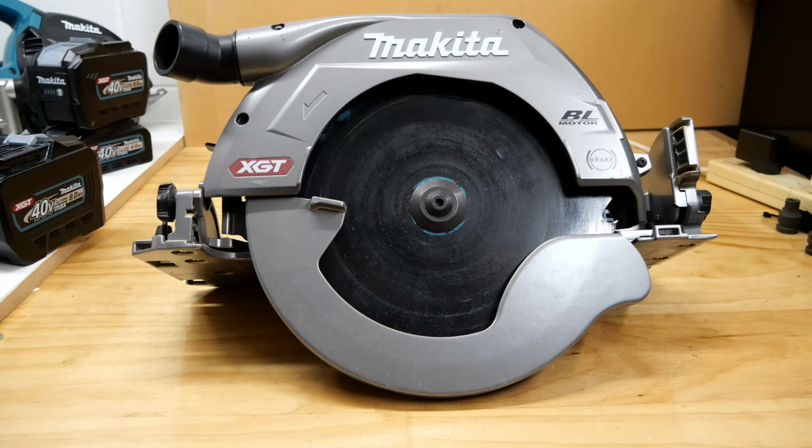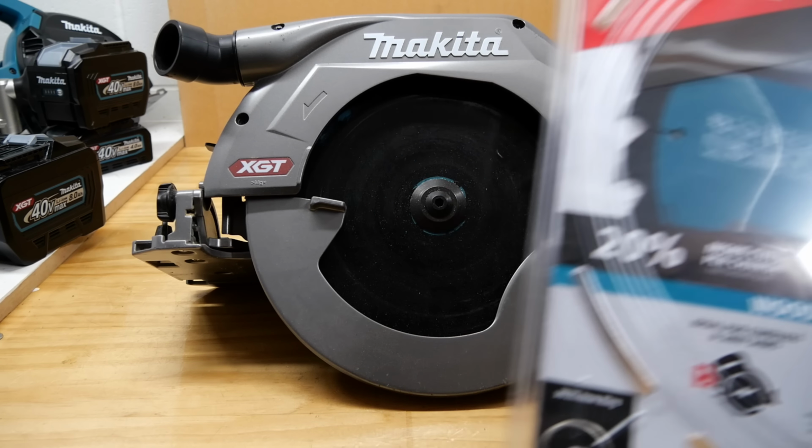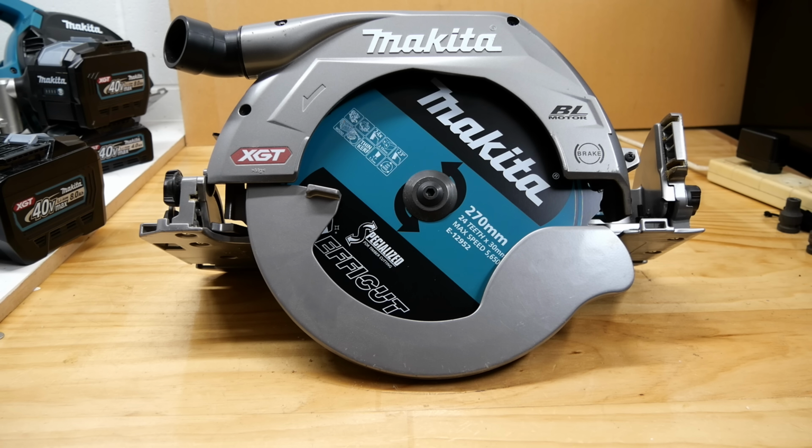It looks a bit rough though, doesn't it? That old blade on it. This is number one, so I guess I should give it a nice new blade. So we'll do that, eh? That looks a bit better now, although it is still missing something.